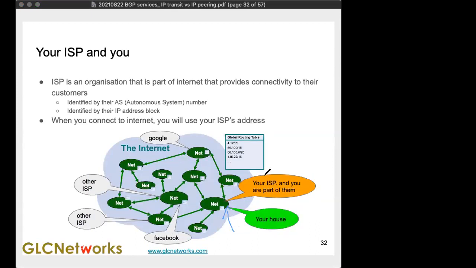This ISP is this big, and one dot over here is your place. That's how the internet is connected to each other. You have one connectivity connected to other connectivity, and that's it. As simple as that.